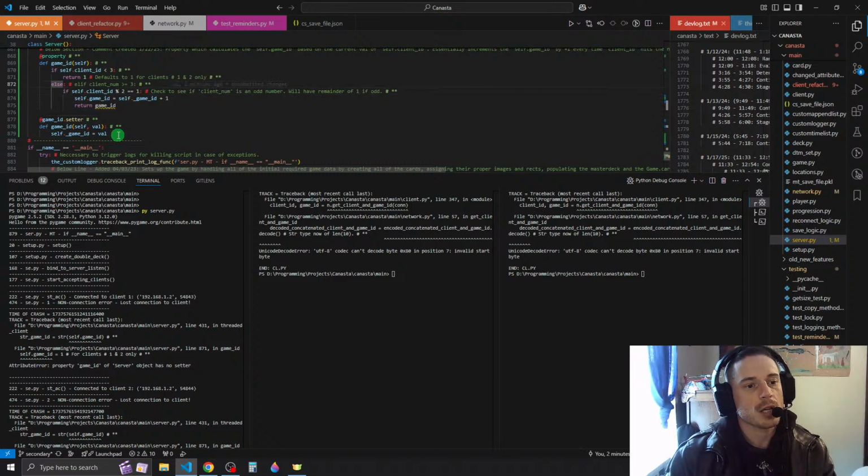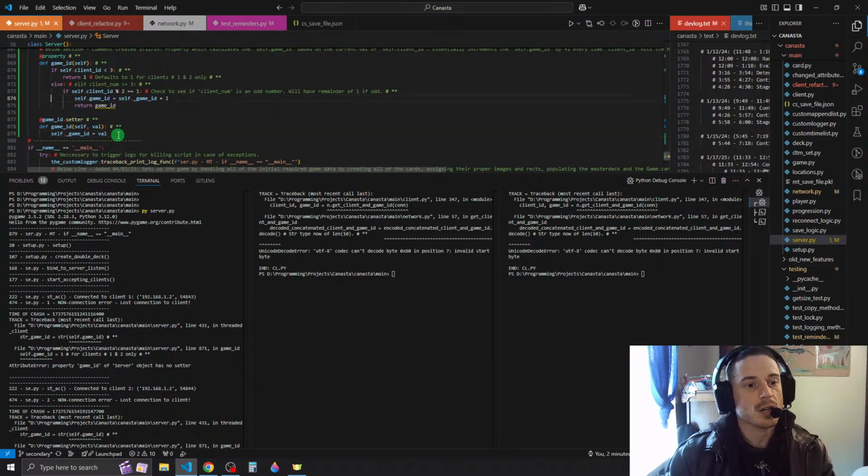So the next time we called it, when client num was 4, it wouldn't enter into that clause at all. But when it entered for client ID 5, it would say game ID equals self underscore game ID, which would be 2, plus 1, which would be 3. Then it would pass 3 as val to the setter, and that would set the internal.